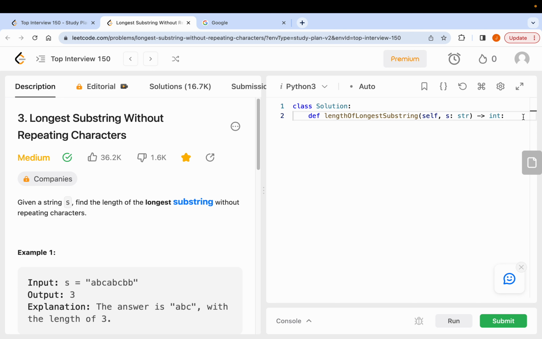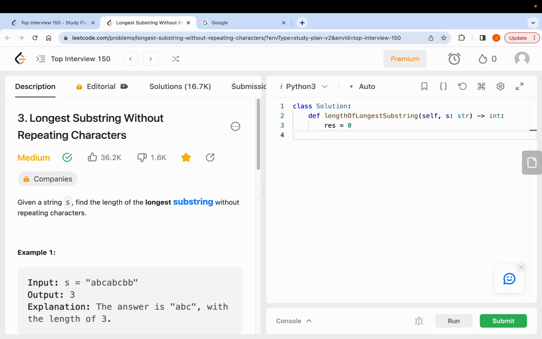Okay, so as this is a string, we want to return the longest, the length, just the length. Okay, so let's say result. Let's start with 1, no, start with 0. We have a sliding window.